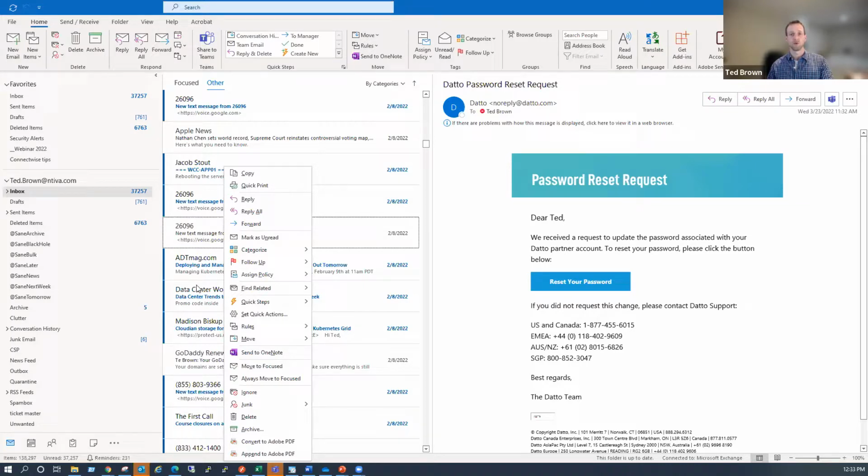This will make email sent to me always land within my focus email. So as you start using the focus and other, you do need to train it a little bit to make sure that you have the correct information going to your focus. Then at some point you can just occasionally take a look at your other to make sure that it is categorizing correctly. It does take a little time getting the nuance of using it, but once I started understanding how it works, it does exactly what it says. It helps me focus on the emails that are most important to me.